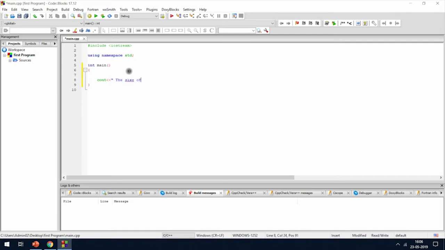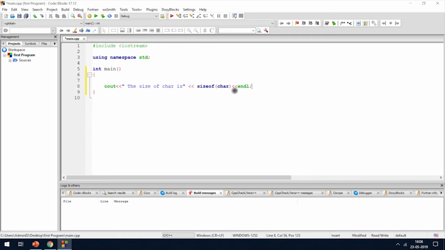The size of char is... let me zoom in so that you can see clearly.